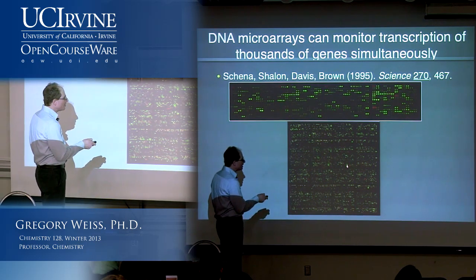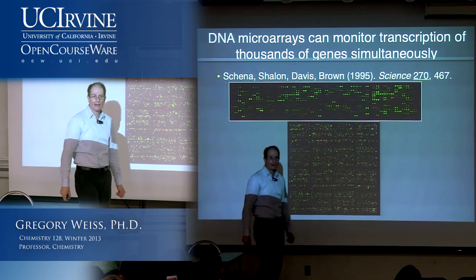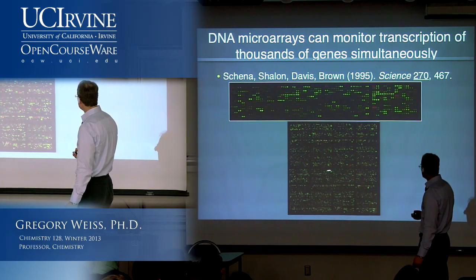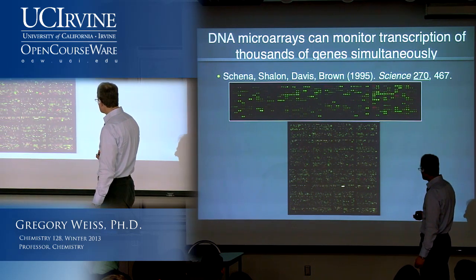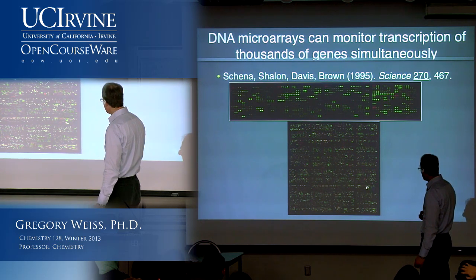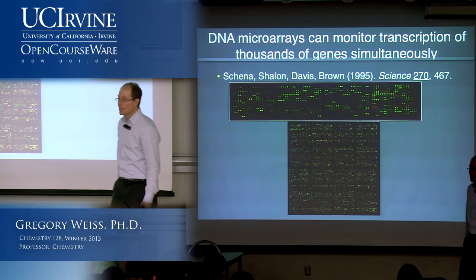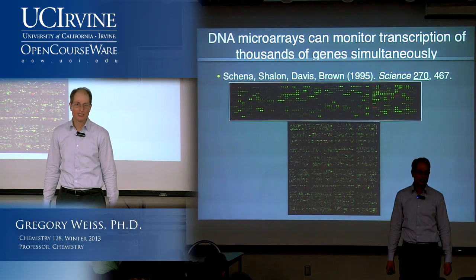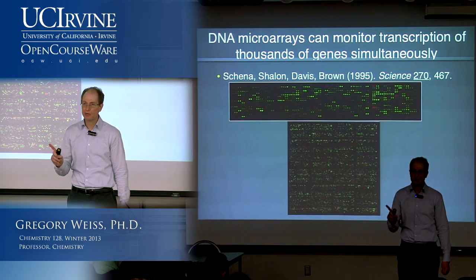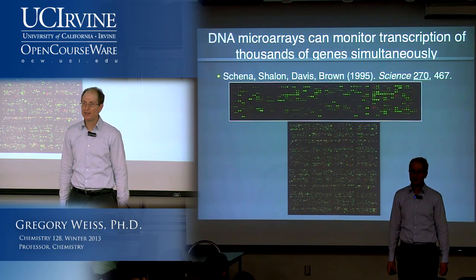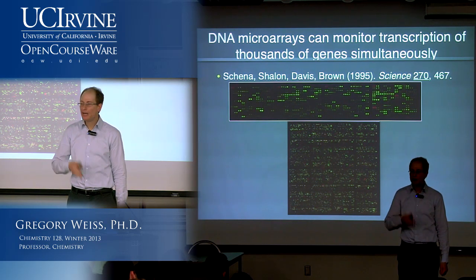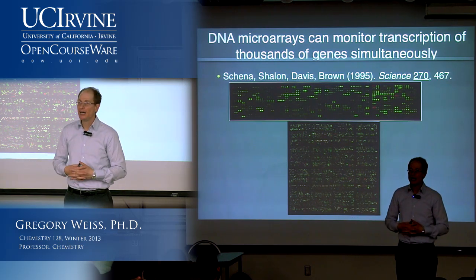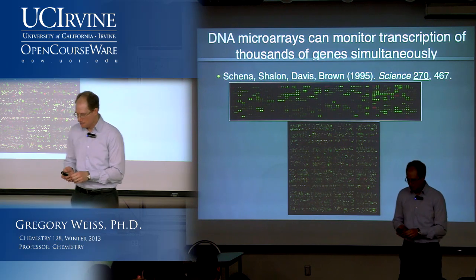Each one of these red spots could tell you that's a gene that's upregulated in, say, cancer cells or virus-infected cells. The yellow ones are ones you don't have to worry about, because that's the same in both types of cells. The green ones, however, are ones that are upregulated in, let's say, the non-virus cells, and downregulated in the case of the cancer cells. So you can see that in one relatively simple experiment, you get out an enormous amount of information about the transcription activity of an entire cell. Again, this is all set in place by chemical DNA synthesis.